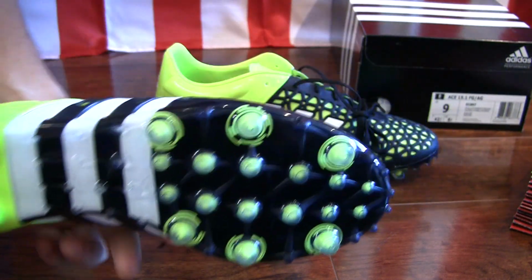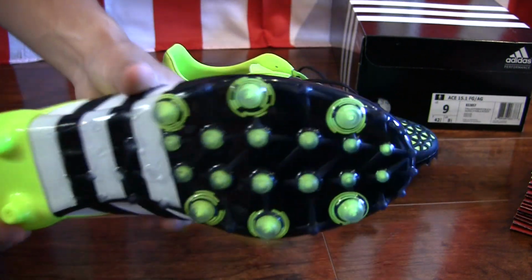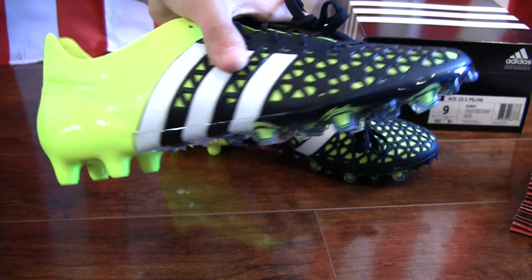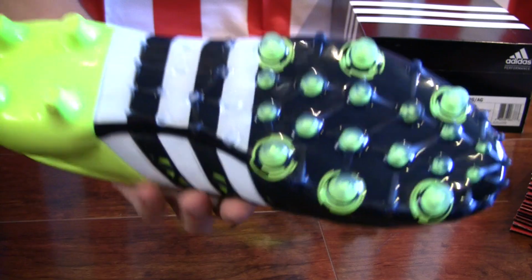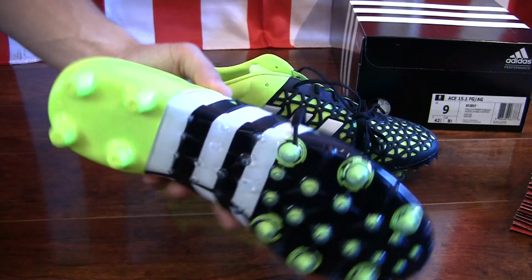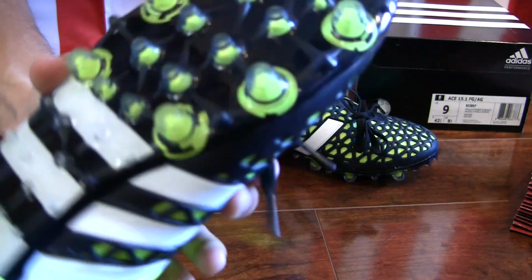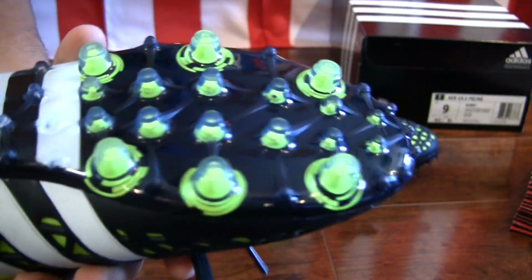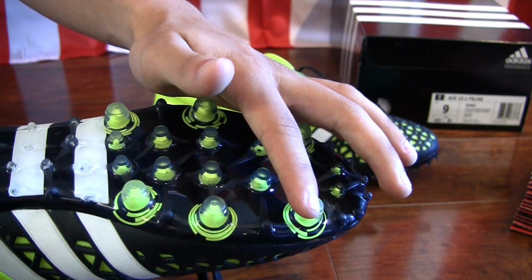But again, this boot is aimed for firm ground and artificial grass. This boot, in comparison to the X, is definitely more towards the artificial grass area of that spectrum. The X has a pretty aggressive stud pattern, whereas this is quite a bit more reserved. As I mentioned, you have the 4 in the back, but then as you travel forward across the sole plate, you'll see you have these 6 longer main conical studs here.